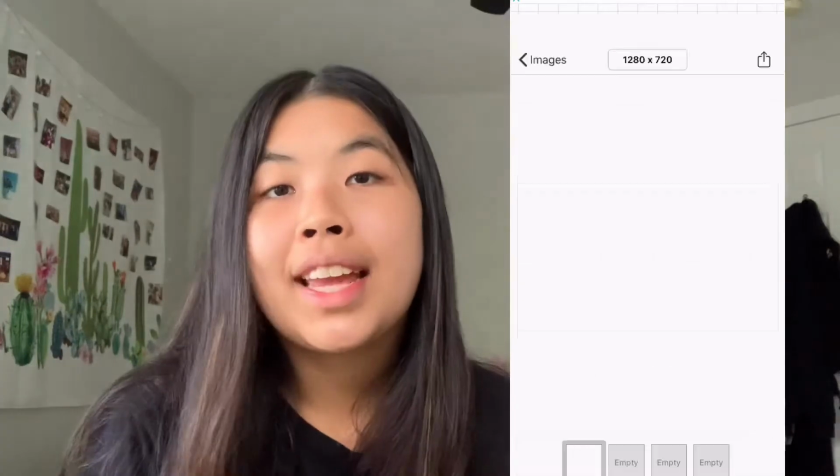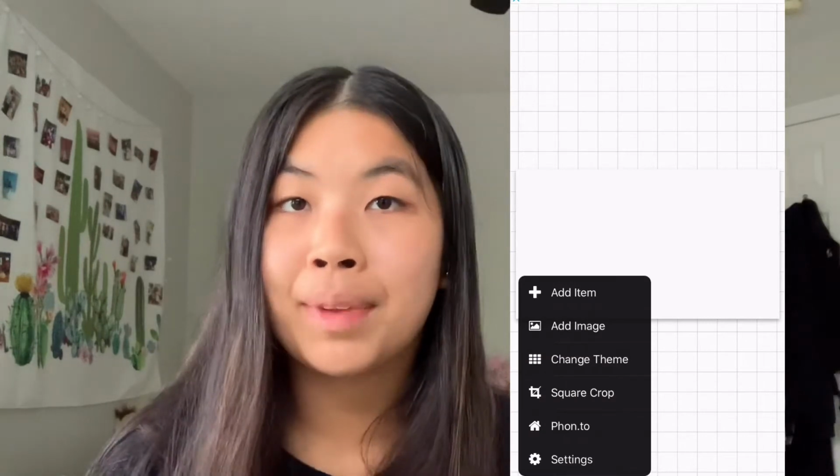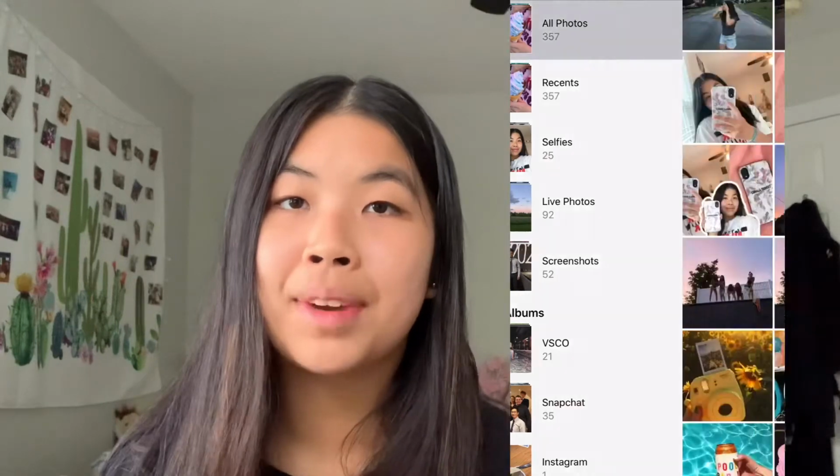After you have your plain image, you're going to click the 3 dashes at the bottom corner, and you're going to be clicking add image. And here's where you're going to be adding all your base images for the thumbnails. So just click on the images you want to import, and you can crop it to whatever size. As you can see, there are different shapes, and you can use that tool to make all your pictures the same size, like the same squares, same circles, or whatever.